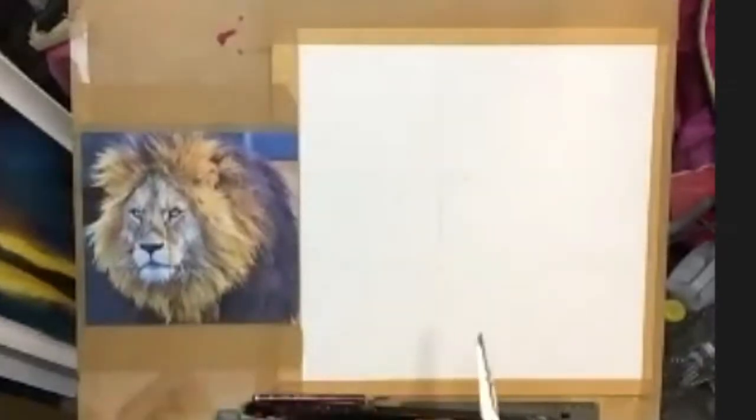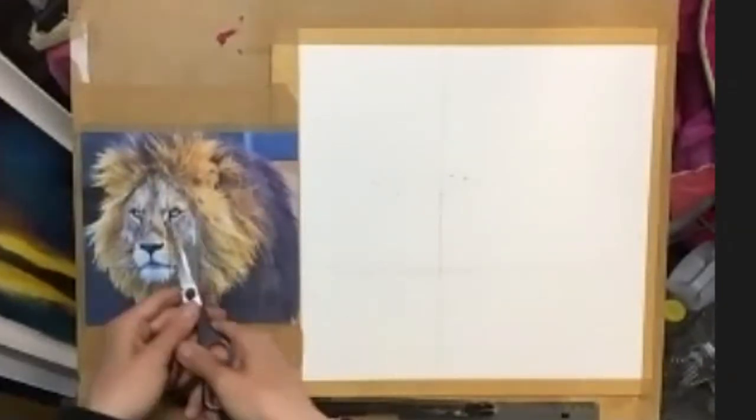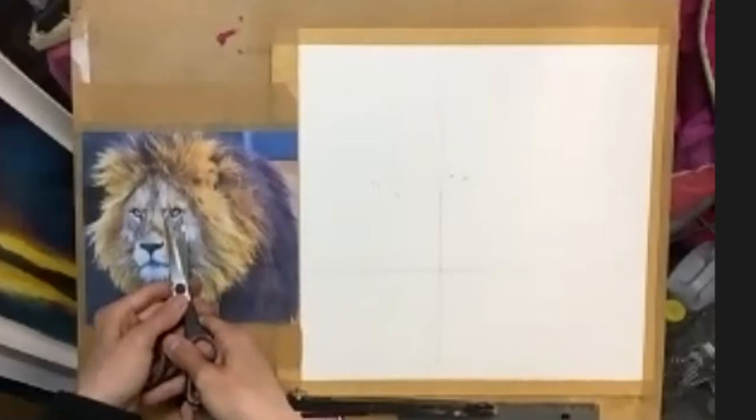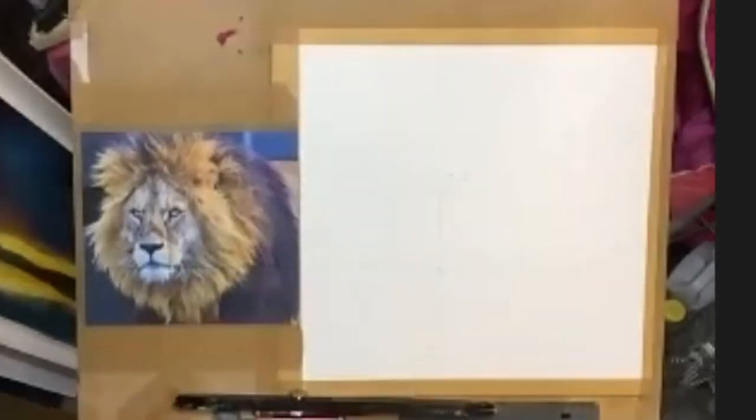If you want to go bigger, the easiest way is to use these. Otherwise, you've got to start thinking about, well, if I want to go two times bigger, then I've got to go like that, and I've got to go like that. And it starts to get very, very difficult and awkward, and that's where a lot of mistakes come in, and then your drawing kind of goes a bit skew-whiff.